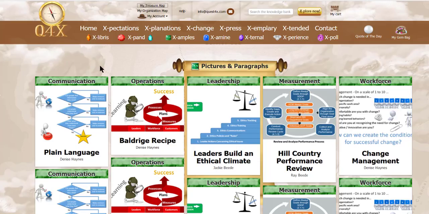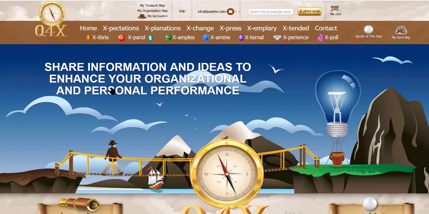So we want to talk through a little bit about what's on these menu bars. And first we're going to go through the bottom part of the menu bar, because these are really the gemstones that we're expecting that you would find. So again, this may remind you of Pinterest working across these, but the Ex Libris section are books and white papers and articles. We're going to be producing a newsletter, so there will be an archive of those that you can look through to find things of interest.